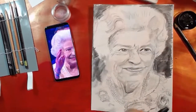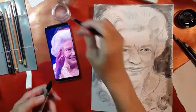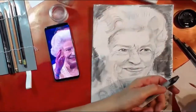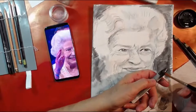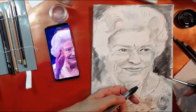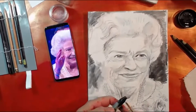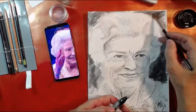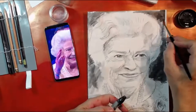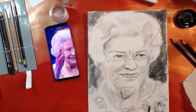So if you put your wet brush on your graphite stick, that'll be nice for, here, let me see, here's my water up here. I'm going to put my brush in there, and then I'm going to touch it to my water-soluble graphite. And then I'll put it to my paper. And it makes a very dark area. Very nice for doing backgrounds.